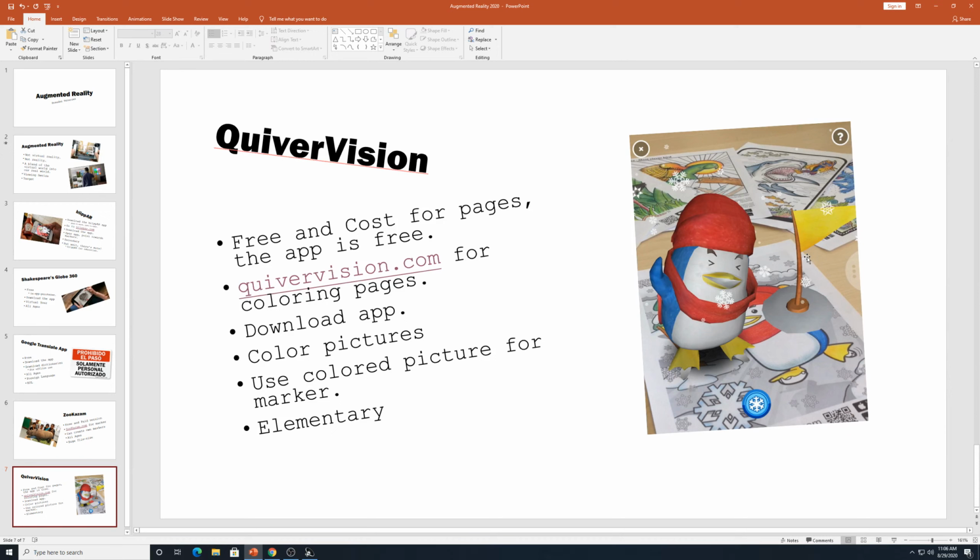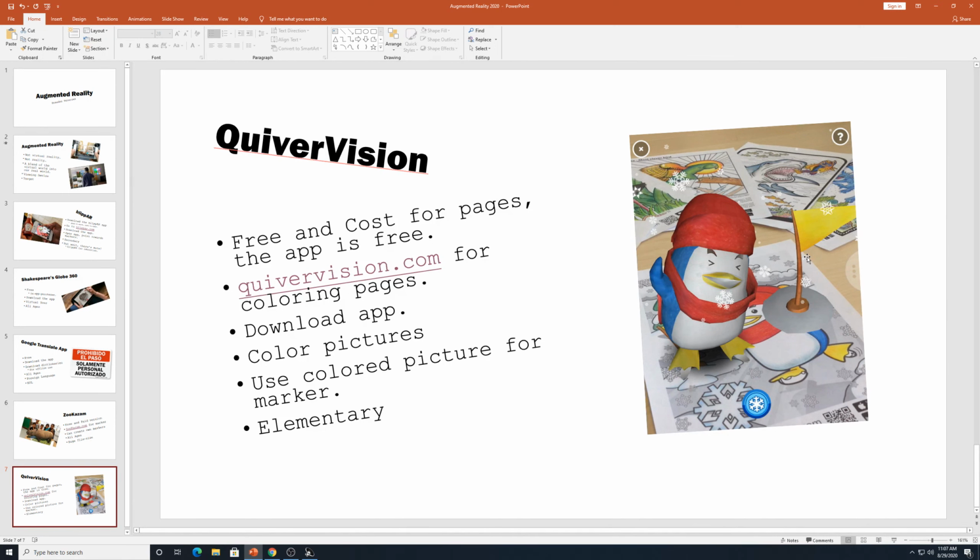But it's a cool reviewing technique, and just something if you have some people who are still finishing up another activity and you need something for the other students to do, or to do a little enrichment. This Quiver Vision, even though I put elementary, maybe the stuff with the cell could make it work for older students too. And I think either way, just coloring it in and then looking through your phone and seeing this 3D model almost in the air, right, of the colors you chose for it, and interacting with it, is kind of cool and could be learning.